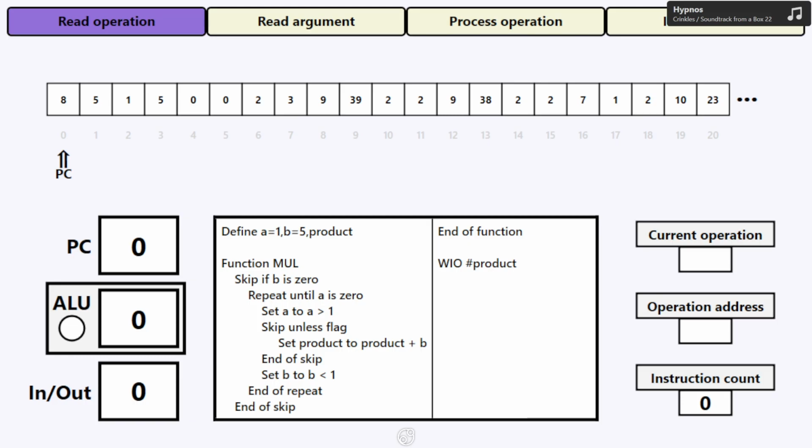And to use this function, we can simply set, let's say, a to 3 and set b to 4, and then we call the function. Let's move that on here, and then we can write product. So we don't need to do that anymore, like that.